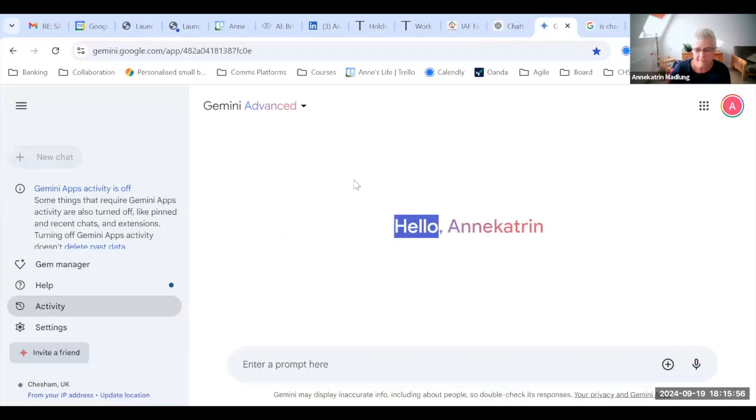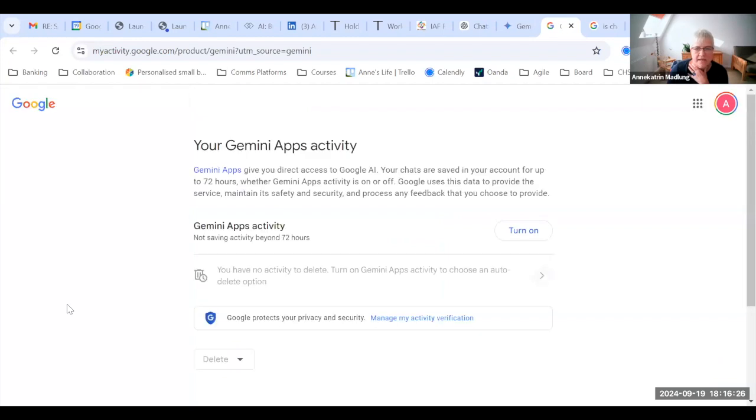If I go into Gemini, can everybody see my Gemini screen? Yeah. Thank you. Because it's a Google tool, you need to set your entire security settings on Google. In the Gemini platform itself, you have on the left-hand side again a panel, and you click on activity. Here is where you can set whether your chats are to be saved, or whether you want the saving turned off. Now I have it turned off. If I want to turn it on, I will need to click on this and then just say, yes, please. I have turned it off.